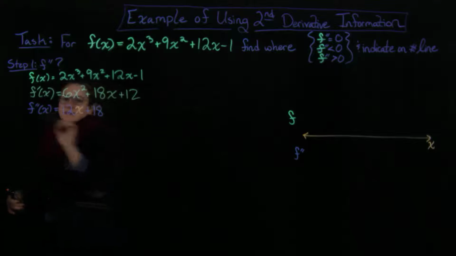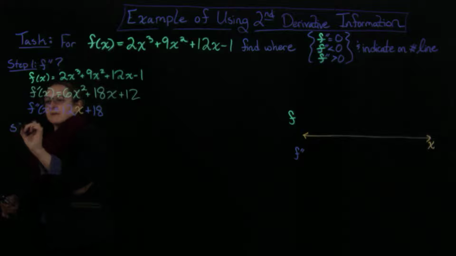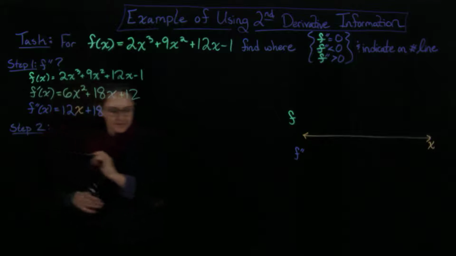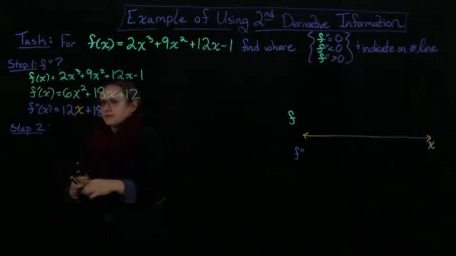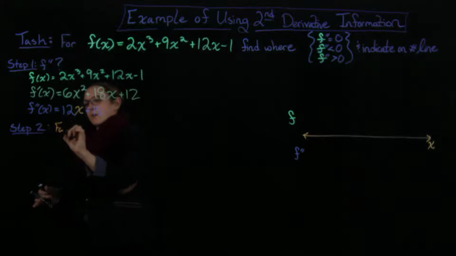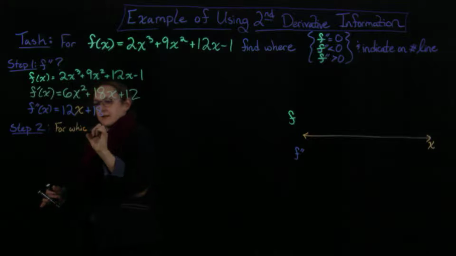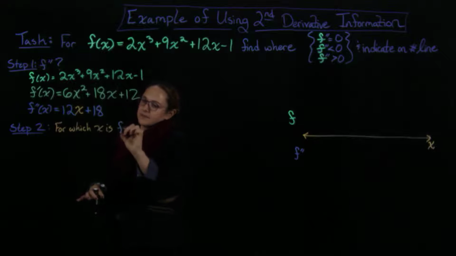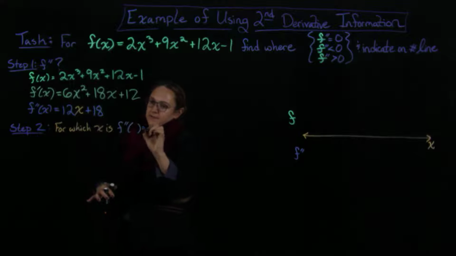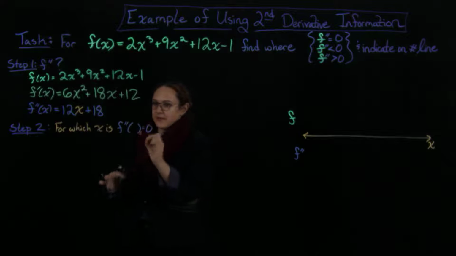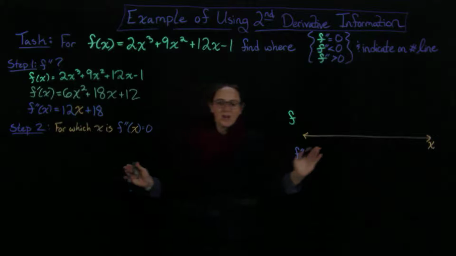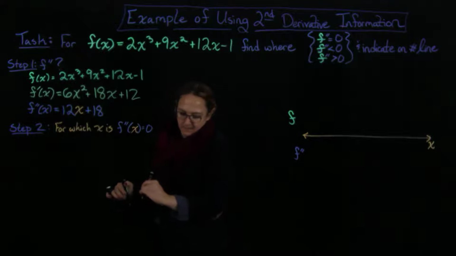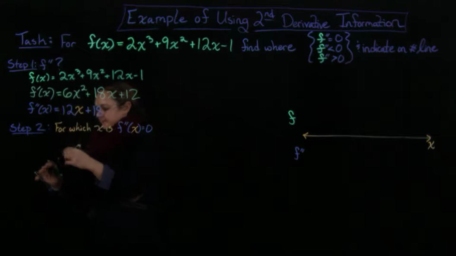So the next step, so this is our derivative, and then our second derivative, so now we need to figure out for which x does this equal 0? So we want the second derivative equal to 0. So we need to find those x which make that true, right? Because that's where it can possibly switch concavity. So we're going to find this, just solving from this thing here.